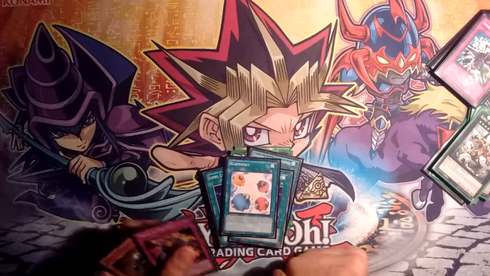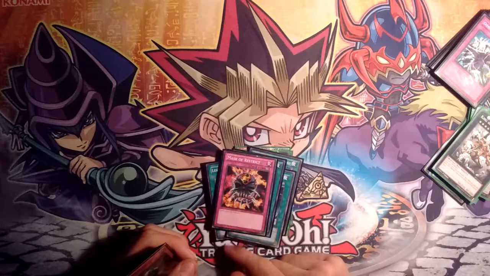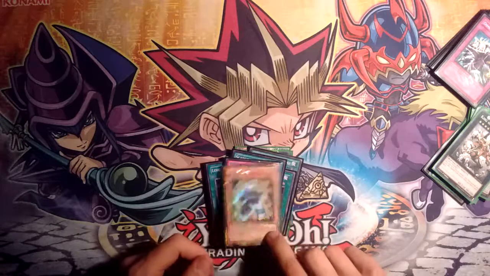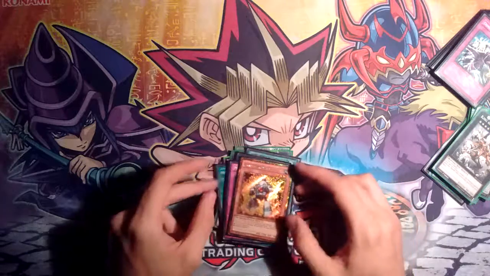So Scapegoat, because I have room and it's a good little butt saving card if I need it. Master Restricts for decks like Monarchs and that kind of thing, just decks that tribute a lot. And then my Junk Charger, which can be a level 4, 3, or 2, so it's good for synchros.